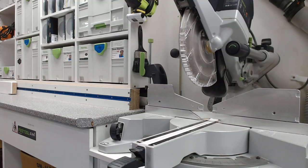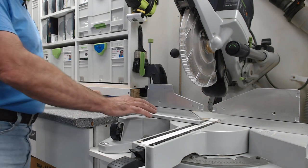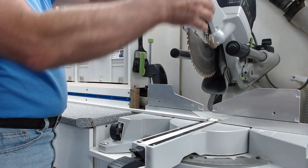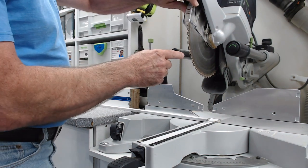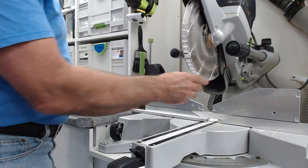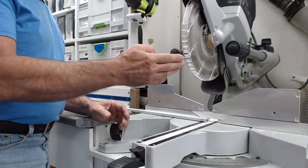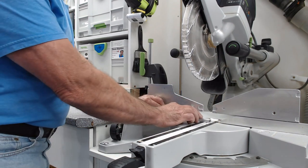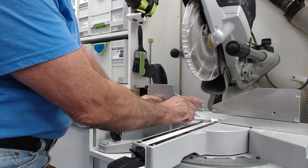All right, now let me switch over to the second camera, which I've got set up already over at the CapEx. Now, you can cut aluminium with a standard blade. That's all I've got in there is the standard blade. I don't do it a lot, only rarely. And, you know, I could spend a truckload of money on a blade for aluminium, but for a couple of times, it's a whole lot neater than using a hacksaw.